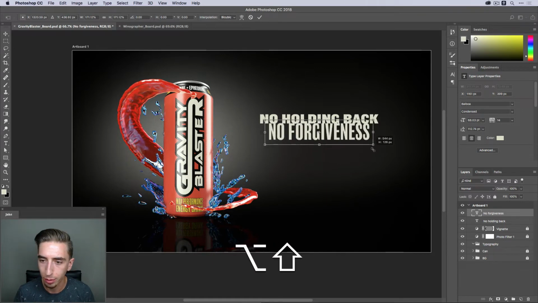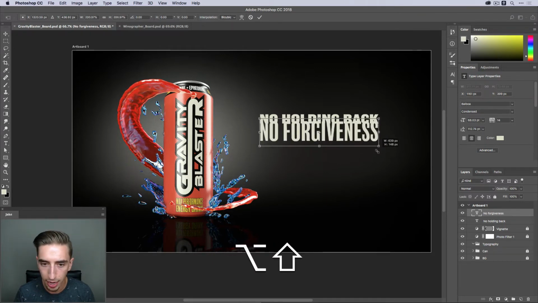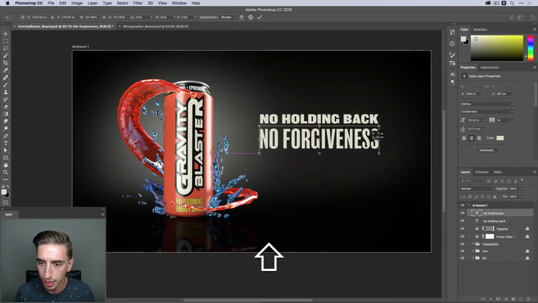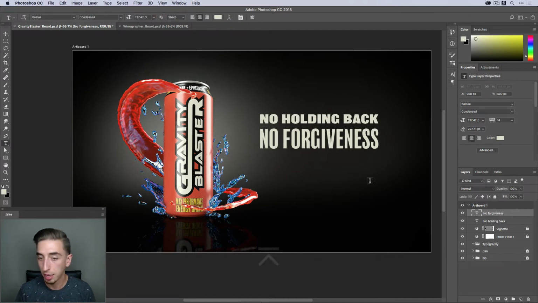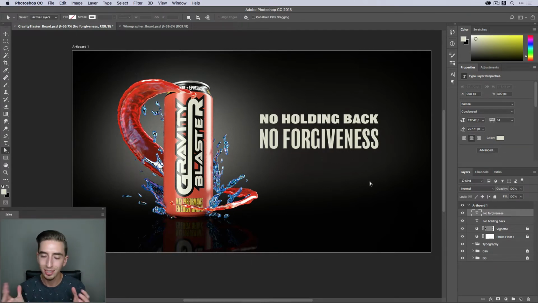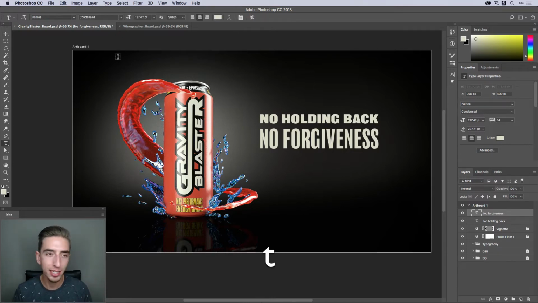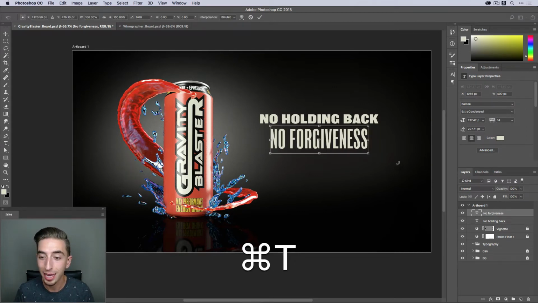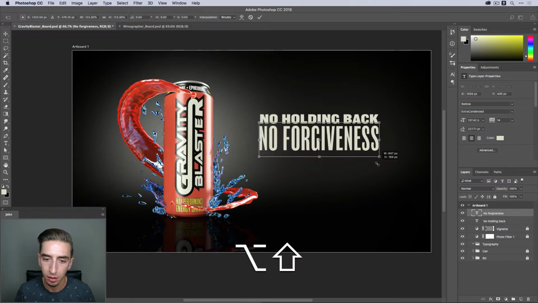So I'm going to scale that up to be about the same width again. I'm just doing this by eye. And then I'll drop it down, and that looks pretty good. I think that's interesting. It's got a little bit of variation in the two different styles of that font there, but it still feels like it's part of the same design because it was part of the same typeface family. But I want to see what happens if I change this to the extra condensed version and make it even bigger. Now that's nice and big.